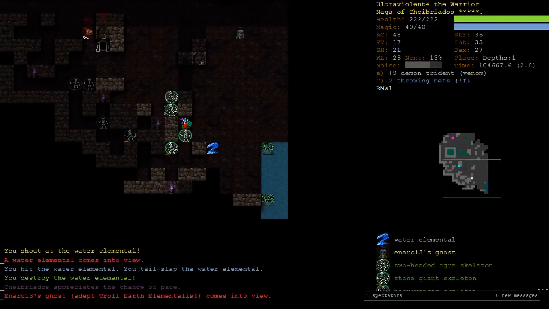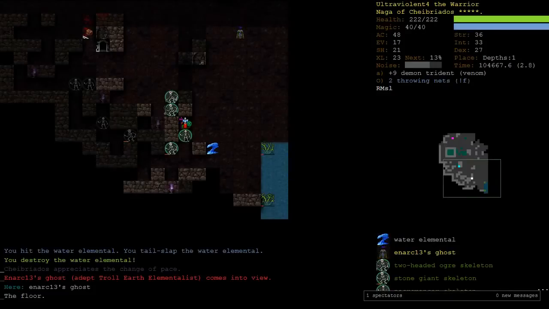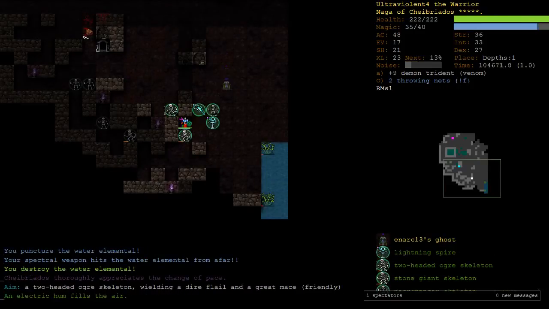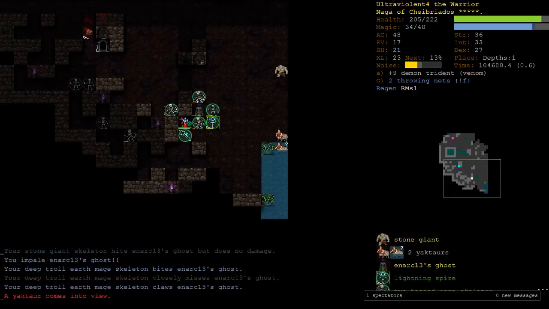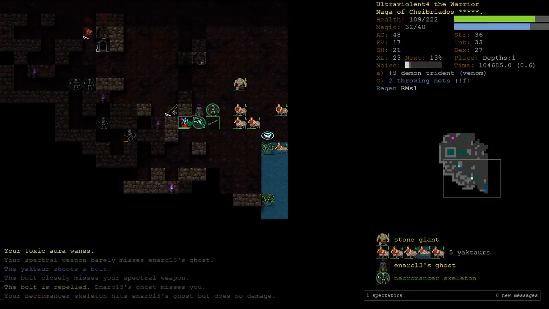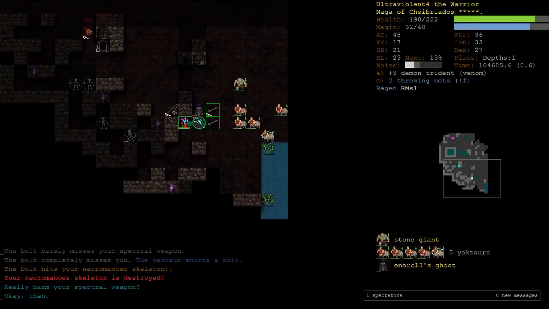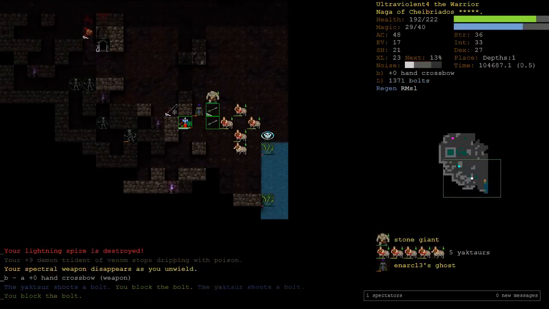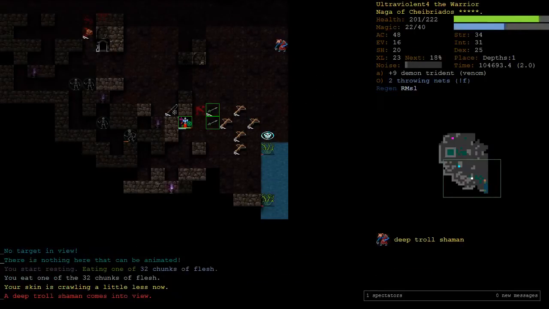They have been bad. He's a troll earth elementalist. He has LRD, that's it. Alright then. I'm not really that afraid of him, especially when I have this skeleton army. I'm a bit more afraid of these other guys. Maybe I should be afraid of him. Let's go a slouch. My spectral weapon again. Okay. We'll put it away and we'll slouch. And again. Good. Thank you, Che.